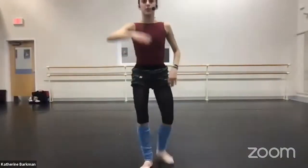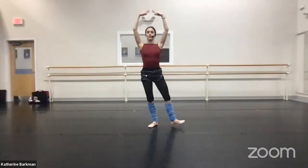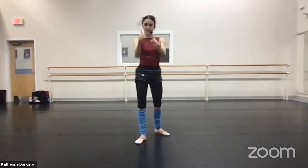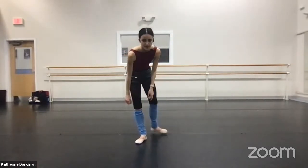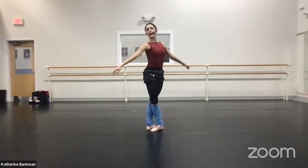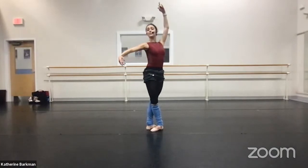There was one previous one of the girls, a younger girl, just watch these wrists from here so that they don't start getting, yeah, keep the shape nice and long. But otherwise, really, really beautiful, you guys. Very good. Let's do tendu from fifth, five, six, seven, arms up.